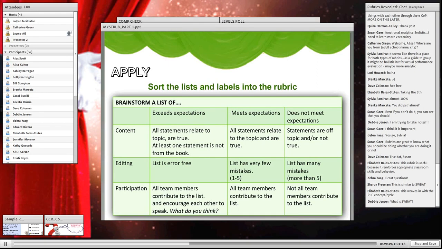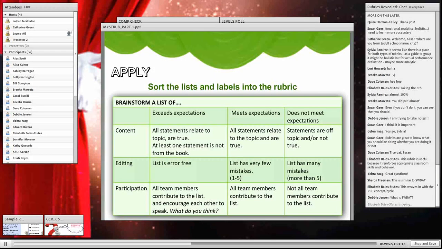Okay, on a scale of 1 to 10, now let's do 1 to 5, that's easier. On a scale of 1 to 5, how sticky was that information? 5 being very sticky, I feel like it's there. 1 being not so much, I'm going to need to think about this a lot more. Let's see. Put your numbers in the chat pod.